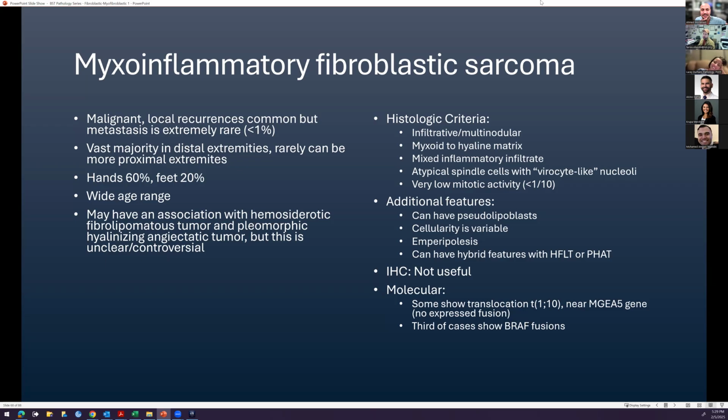But most of the time you want to go with the more important thing. Yeah, sounds good. And you also want to consider whether you say high-grade sarcoma or whether it has better features for a myxoinflammatory fibroblastic sarcoma that just has some inflammation. You want to make that distinction too, because high-grade undifferentiated sarcoma or a transformation behave a little differently. They have a higher metastatic rate than a myxoinflammatory fibrosarcoma, which we talked about last time, and tends to have a mildly lower metastatic rate. So you want to be a little judicious about how you give that. Sure. Thanks.